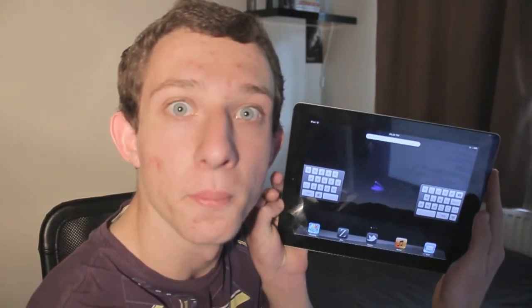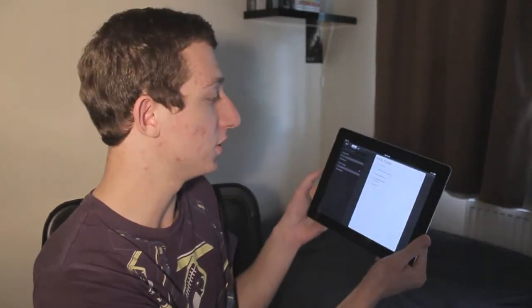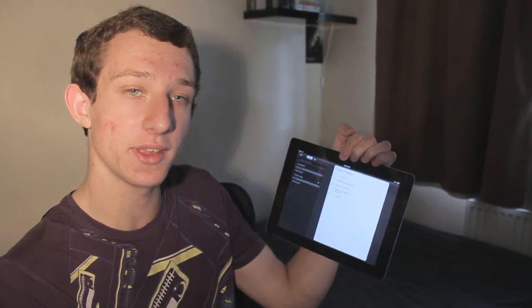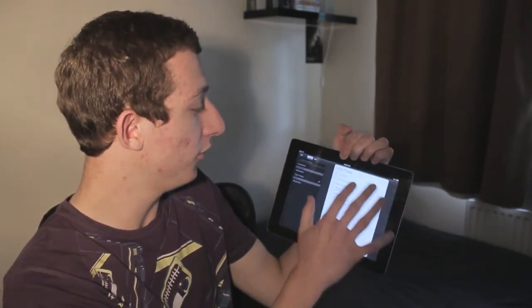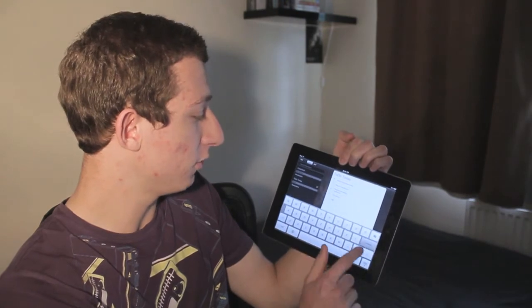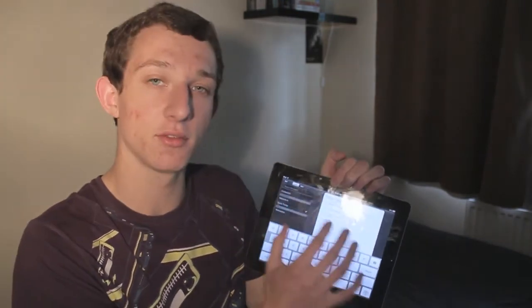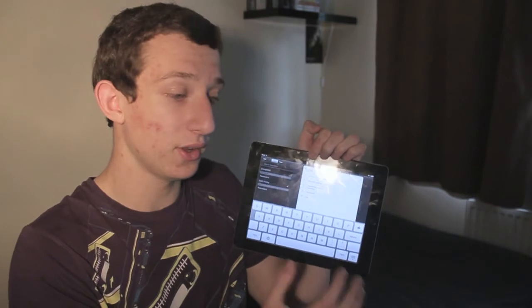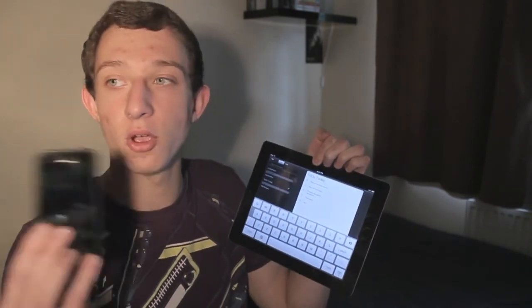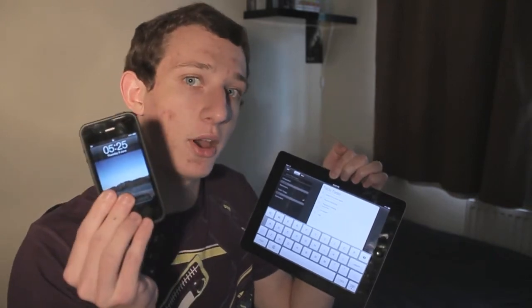Woohoo! It's awesome! The next amazing feature was the Reminders app. Now, of course I have the beta right here so I can show you. Reminders is where you can add to-do lists, and there's already apps like this, but this is really good because if you add a task, for example, you add something like hi, and then you return, what it would do is send it right to your other iDevices synced with that account. So it would send right to my iPhone. I can just go anywhere, and the reminder will be right on my iPhone.